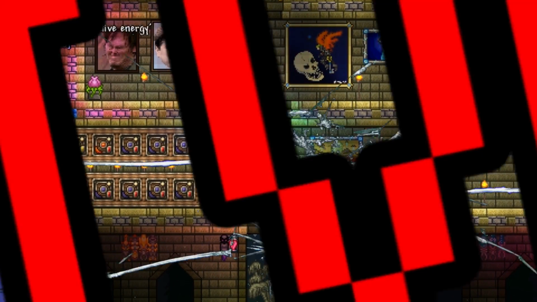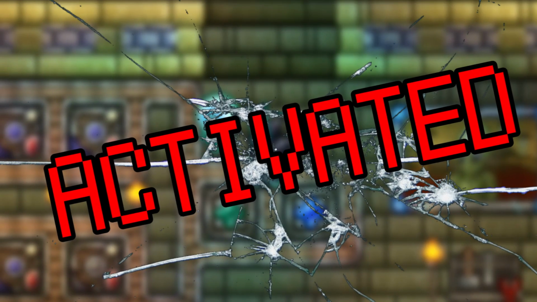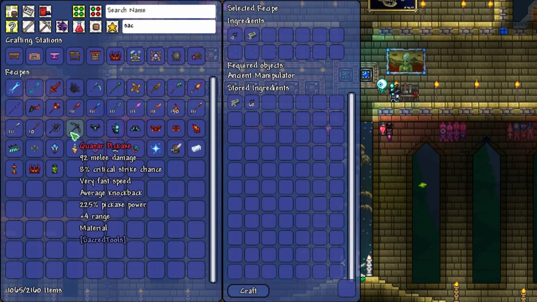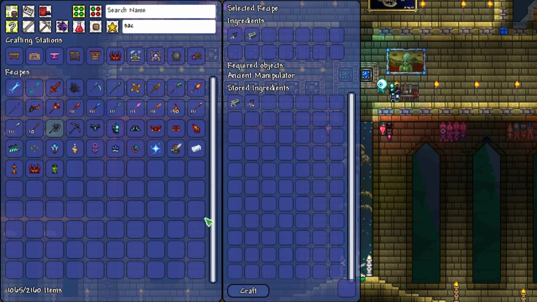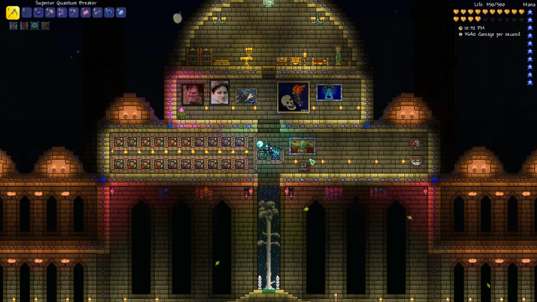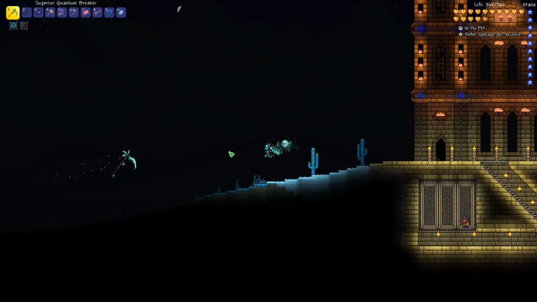Try hard mode activated. By the way, my trying to be funny mode is always activated. So don't worry about it. Since I'll be doing quite a bit of digging for a new arena, let's make the Quasar pickaxe. And why the hell not? Let's also make the Quasar hammocks. Let's get the Master Ninja gear. That thing is always a winner, right?